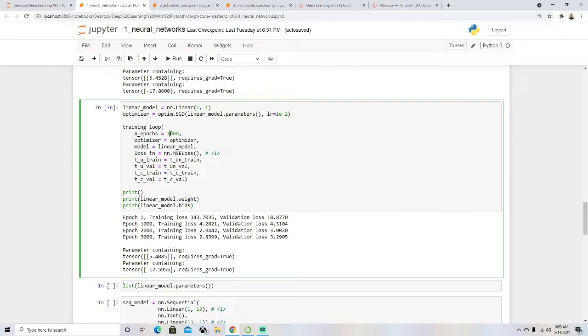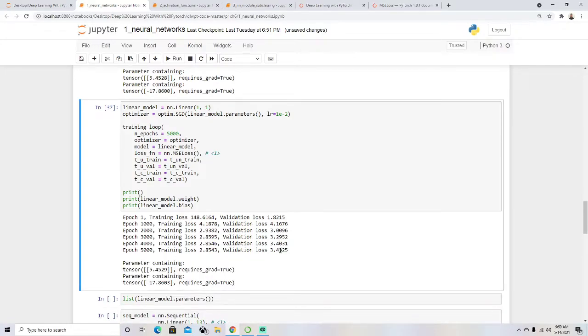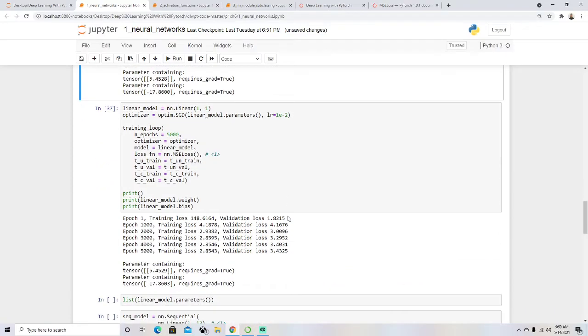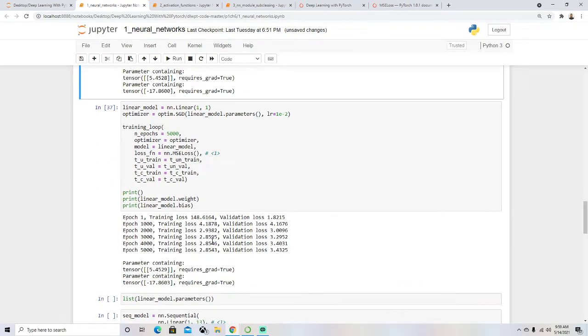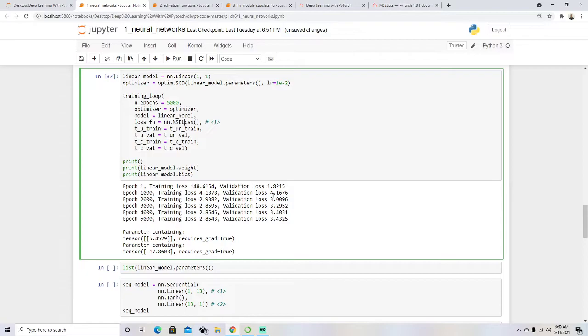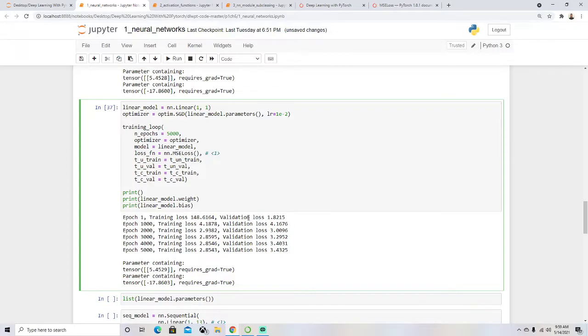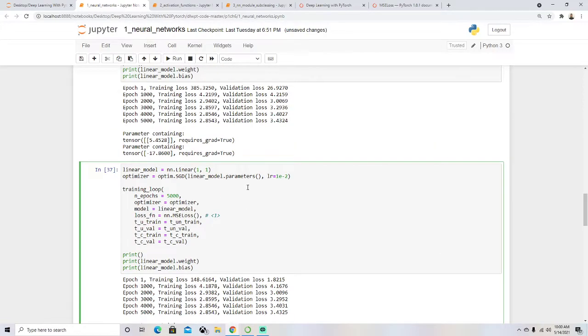So if we did 5,000, I'm sure it would overtrain even more. And it begins to go up, just like this other one did. Oh, maybe the mean squared error is the squared difference. I don't know. You'll have to check that. I'm not going to do that during a video, but with mean squared error loss, it looks like we're getting the same exact results here. Oh, and another thing is when we train these, we're essentially retraining it.